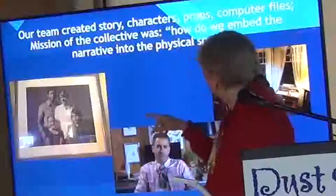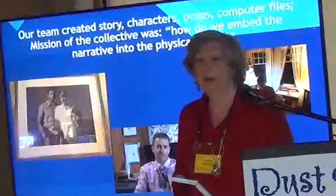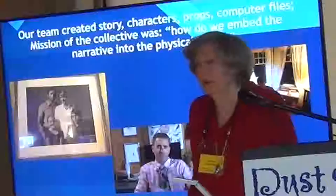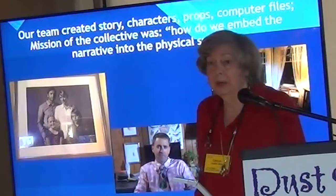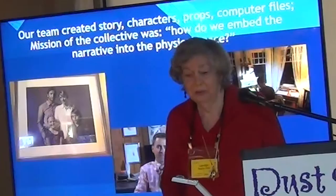I started talking to her about Wiccans and she said, 'Oh no, I'm not a Wiccan' — she was very insistent about that. I didn't know there were different types of witches, so it was an education. On the narrative team we created the characters. Here is a picture of the core family — a father, mother, and two children. There was also a grandfather who lived in the house, and his late wife was actually a witch too. It was a linear sort of heritage — the young mother in the family was a witch, and the daughter was probably going to become one also.